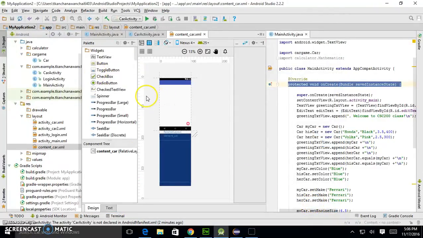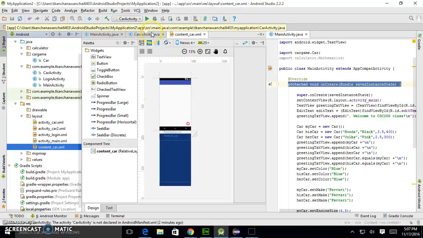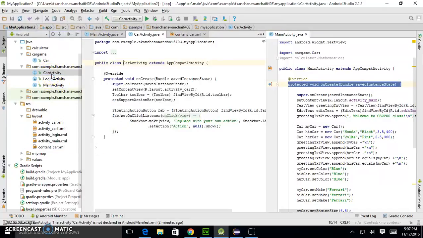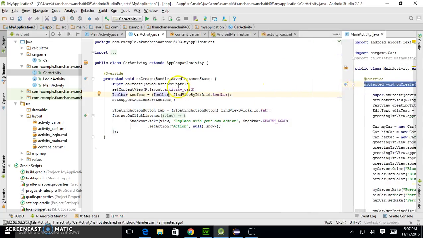And then if you look at this, it's pretty much the same. It just creates everything for you, right? So it's going to do the code that we were typing earlier for you. So let's look at, see that? All the code is pretty much just generated and created for you in here.